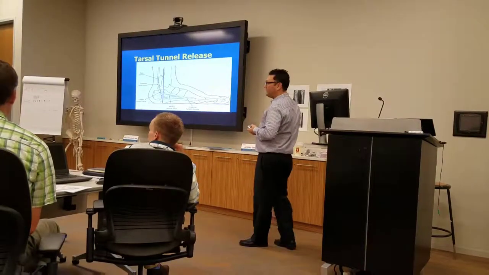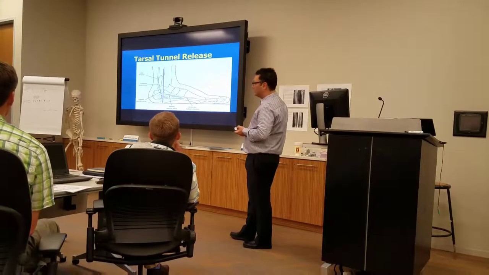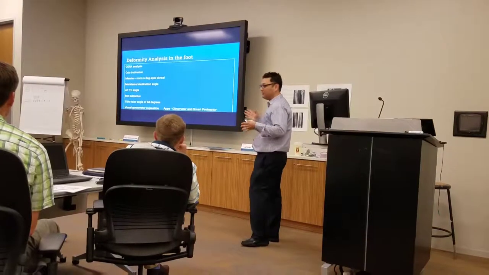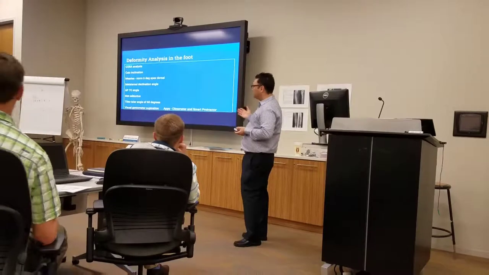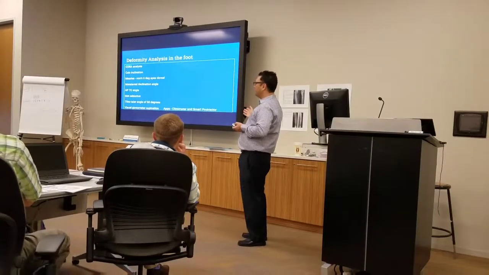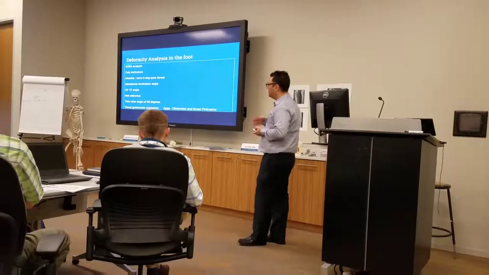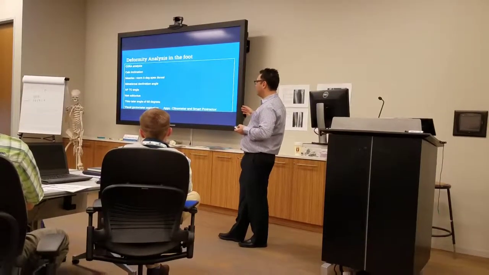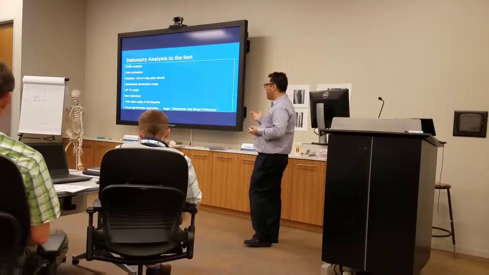Consider when you're doing these equinus releases, you may have to do a tarsal equinus correction. You may have to do a tarsal tunnel release. So, deformity correction of the foot, very important. Do your core analysis. Calcaneal inclination angle, Meary's angle, those are your big ones. Talar declination angle, that's that 37 degrees that you see in the formulas. Your anterior-posterior talocalcaneal angle, your metatarsus adductus. You have to use a goniometer for supination.